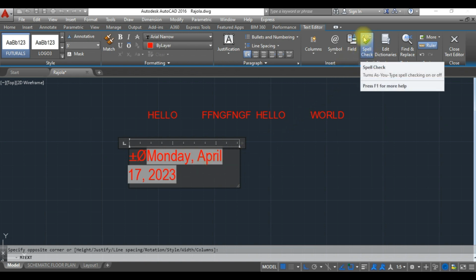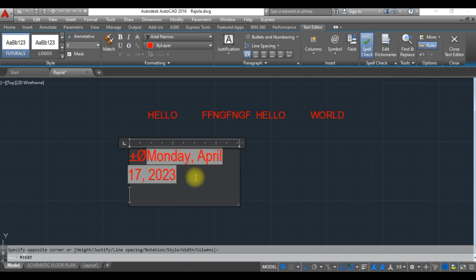Again, this has been checked, which means it has been switched on. For example, if I write something here like DFG, that is not an appropriate word, so it is indicating a red underline. If you switch this off, it will not show you, whether it is right or wrong, it will just type for you. Whether the spelling of the word I have written is correct or not, you need to switch on this spell check. You can check here, when you switch it on, it will definitely show the underline, because this is not an appropriate word.